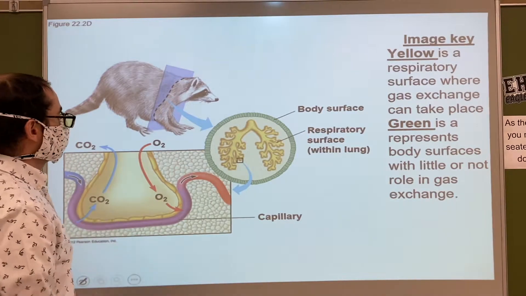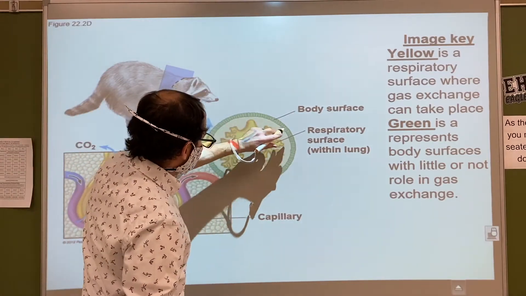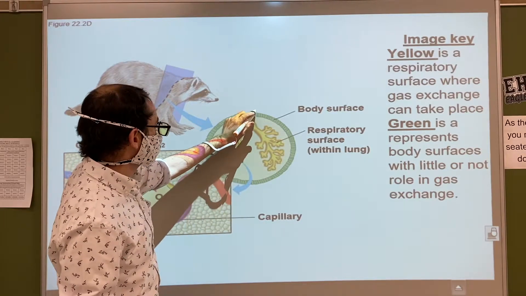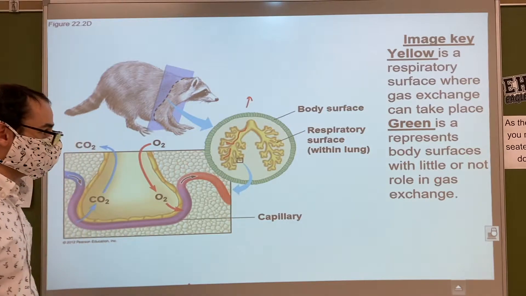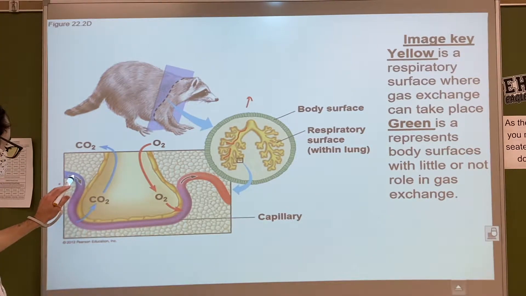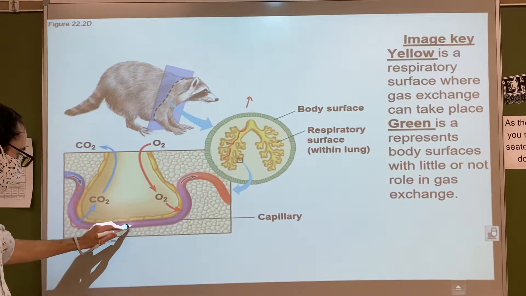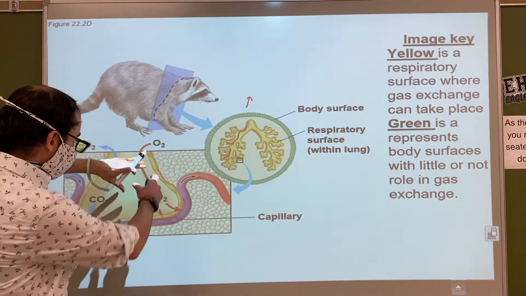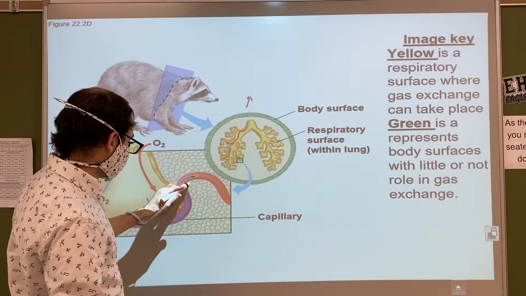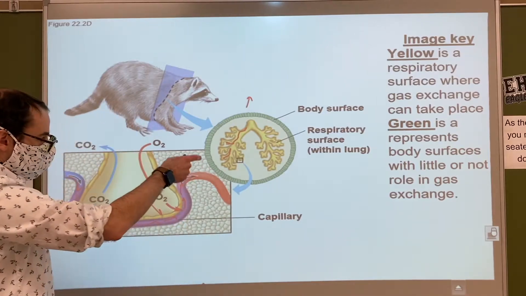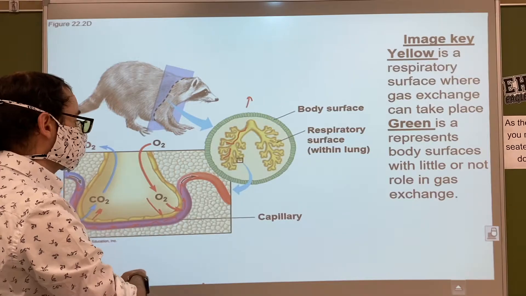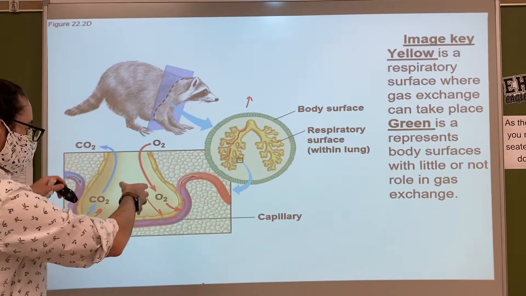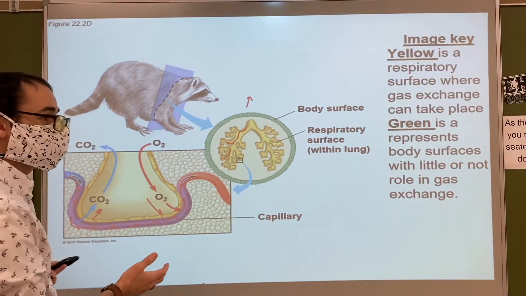Now we have the raccoon — or mammals. The rest of the body doesn't have much to do with gas exchange, but we have the lungs where gas exchange takes place. It goes out to the mouth and then to the alveoli, which is where gas exchange actually happens. Just like the fish, you have deoxygenated blood coming in, CO2 is coming out, O2 is going in. This is a moist surface, so when you breathe out, you're losing water. Then the oxygenated blood goes back to the rest of the body.